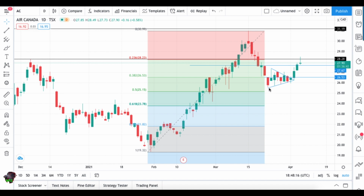I pointed out that the market was in this triangle here. It was in this consolidation mode, and then on Friday we received this beautiful signal telling us that the market is going to continue in the bullish movement. We can see clearly here that the market is moving in a bullish direction. And how do we know where to stop, or how far to go with the market, when we get these kinds of signals?